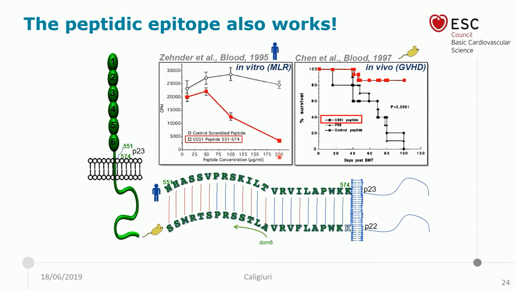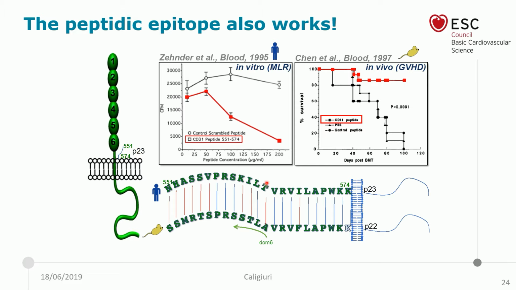So what we did was to use this peptide, which is also active in vivo. And in vivo, what it does is to spare the life of mice that have been grafted with the bone marrow. With this type of immunointervention, what you get is death because of graft versus host disease. And the mice that received the peptide were spared. Their life was spared. So it's a big immunosuppressant.